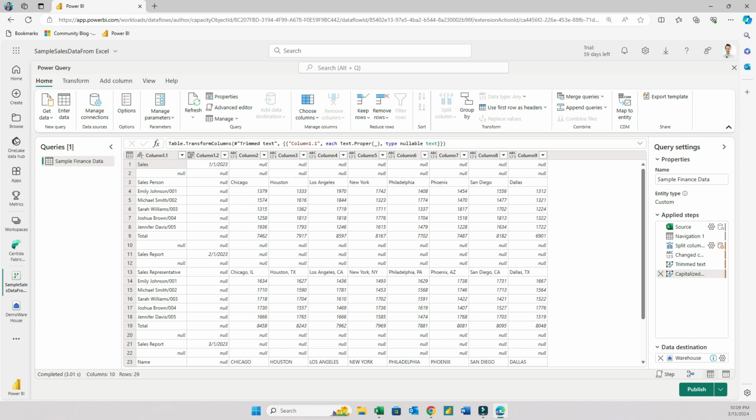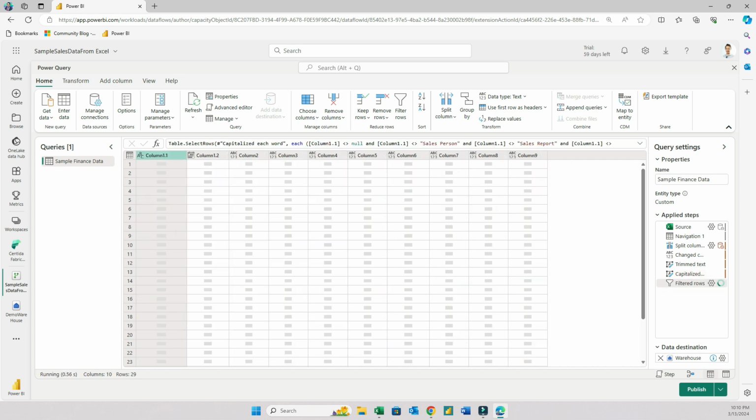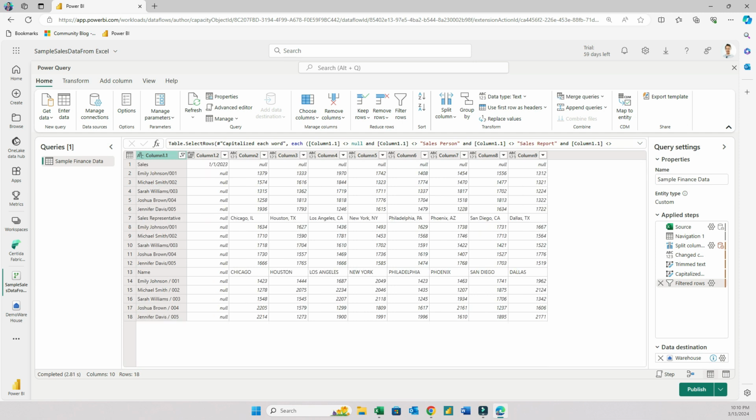And sales report is just text that I don't really need. So I will select the filter button and filter out null, and filter out totals, sales report, and salesperson, sorry. This is going to filter out all of the unnecessary data from this sheet.